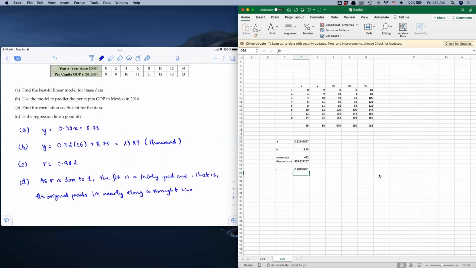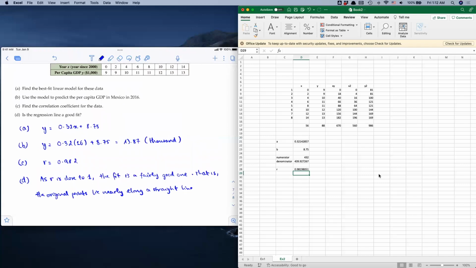Okay, so that's it for this lecture. In this lecture, we revisited the idea of the least squares criterion, but we added one extra formula, the correlation coefficient, to determine if there is a strong connection between the dependent variable and the independent variable, or in other words, whether there is a good fit of the model to the given data. Okay, so that's it for me. Please let me know if you have any questions. Thank you.